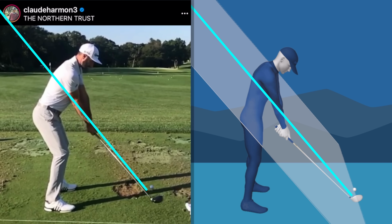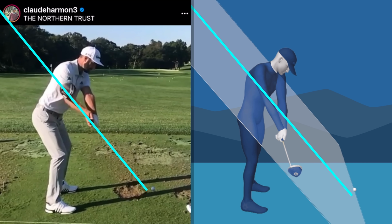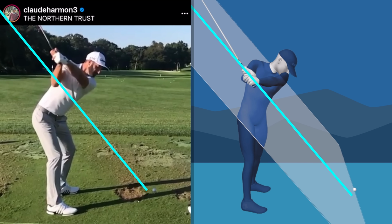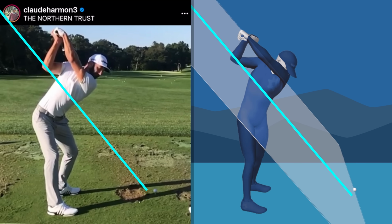Now here's an angle you're probably most familiar with. Shooting from this angle is perfectly fine when you're showing a shot being hit. It's the angle you'll see most often used in TV telecast. But if you're looking to see how your swing relates to the swing plane, it's not going to give you a very accurate view of what you're actually doing.